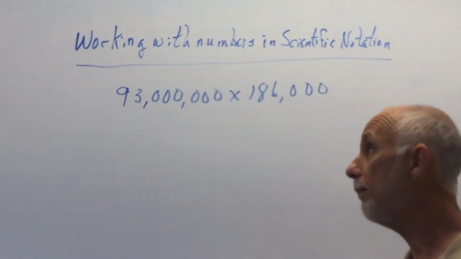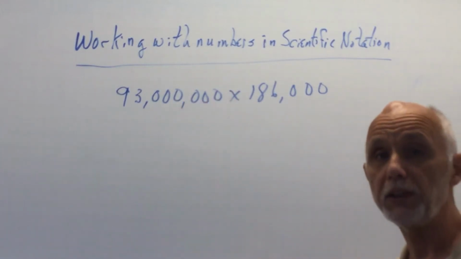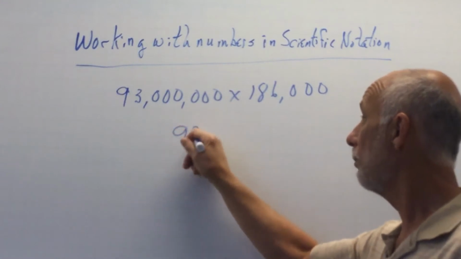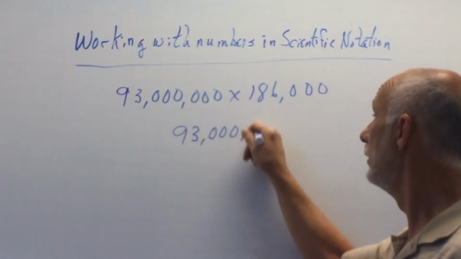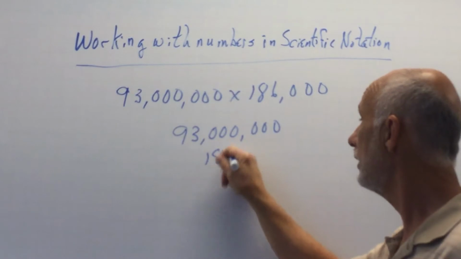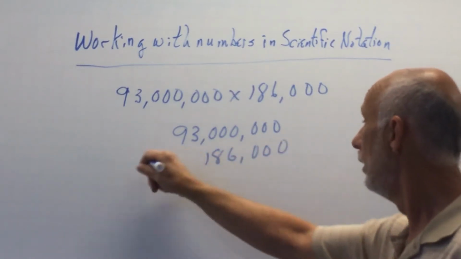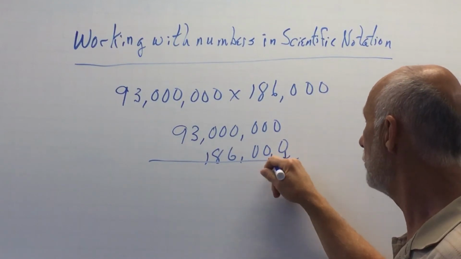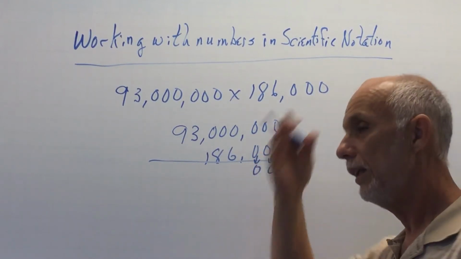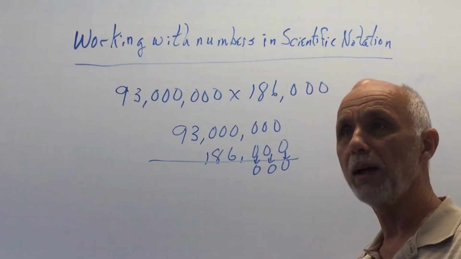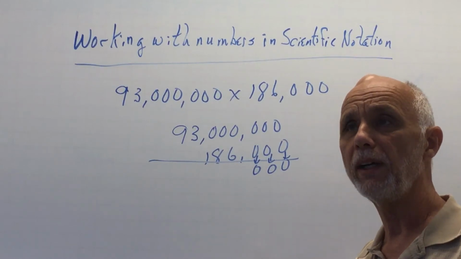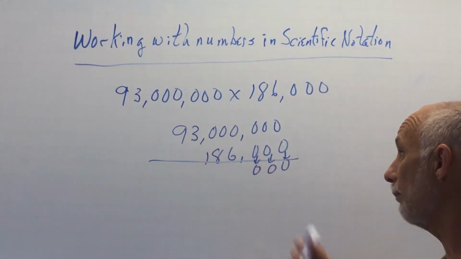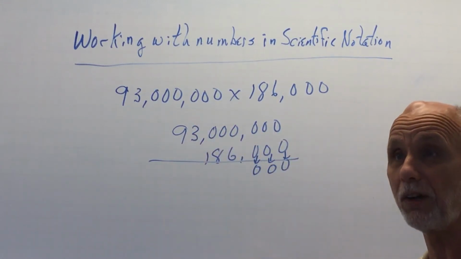And for some reason, maybe you would have to multiply these times each other. And without scientific notation, you'd have to multiply 93 million times 186,000 by going 0 times 0 is 0. Hopefully you would not do that. Hopefully you just bring these 3 zeros down. I don't know why I was starting to multiply by them. I got a lot of people in 7th grade who think that's easier. But it's easier to just say 0 times this whole thing and bring it down. We've discussed that since 5th grade.